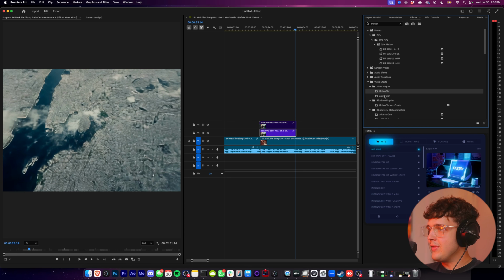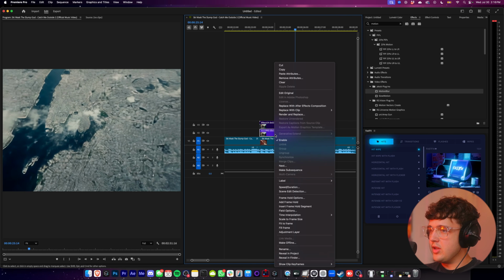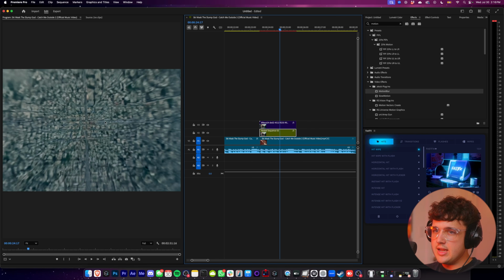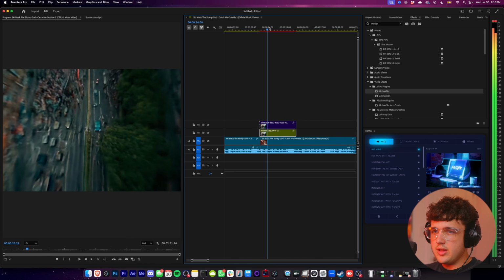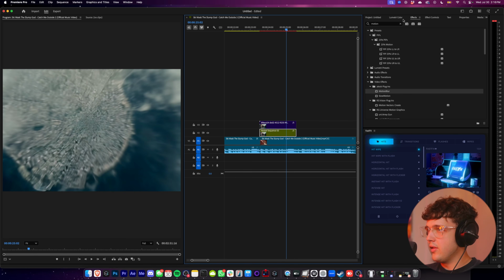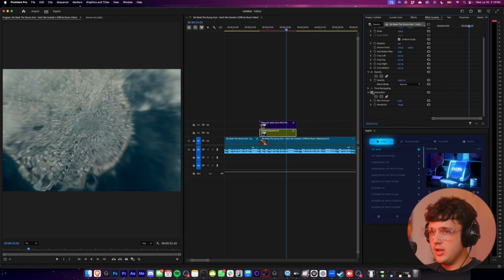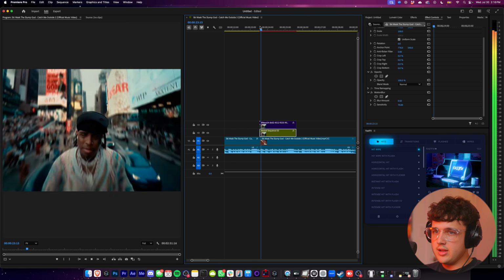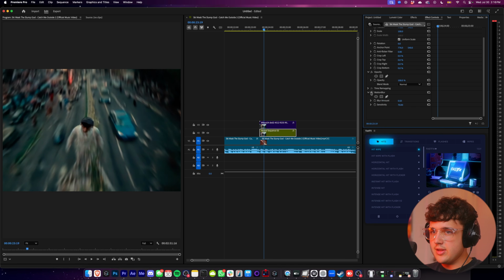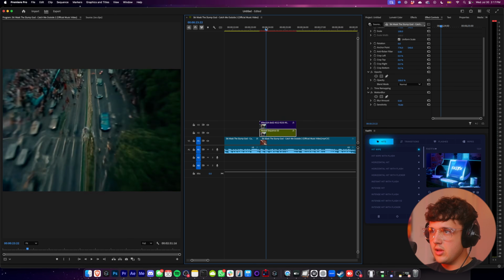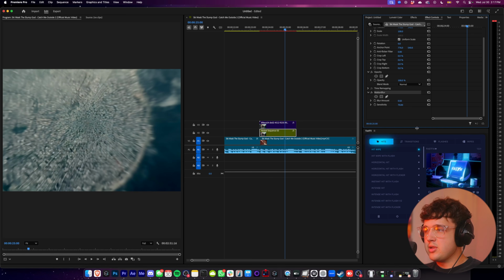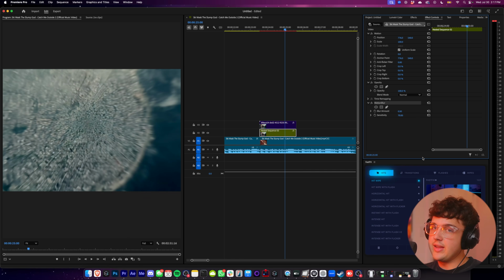Now some sauce to really make these look insane is I really recommend putting on some sort of motion blur. Now I have these two plugins that I've been working on for a very long time in the background. I have this motion blur plugin that when you right click, nest, and then drag and drop it on your footage, you guys can see it adds forced motion blur there. So I think the best example of this is probably right here. If we go inside of effect controls and turn this off, you can see it's adding the motion blur, and the more we turn it up, you get that intense motion blur. So it's really gonna sell the fact that it's zooming into the sky. So I highly recommend putting on some kind of motion blur. I'll probably link this in the description once it comes out, but it is not out right now. I just want to give you guys a little sneak peek.